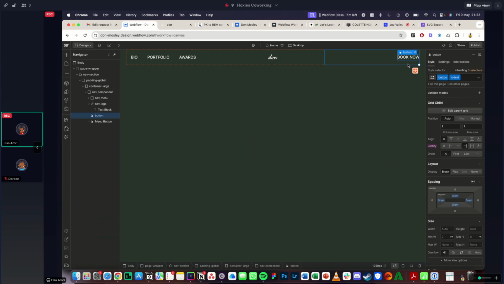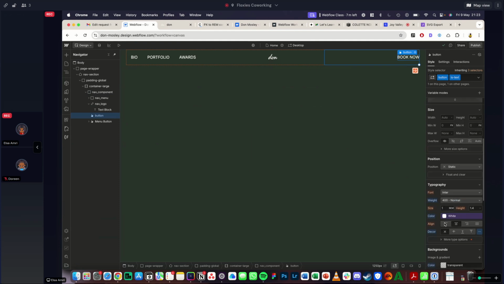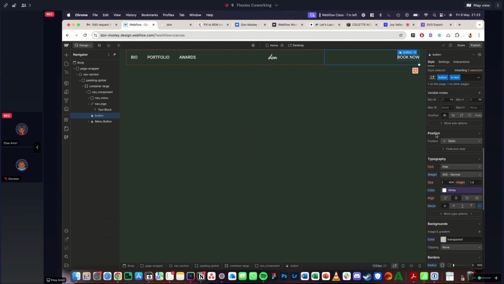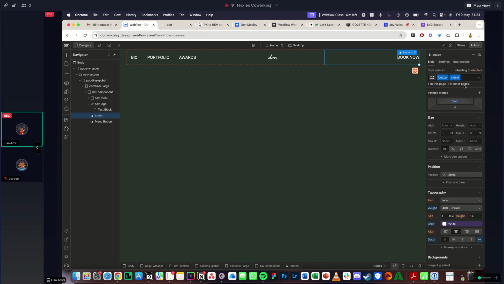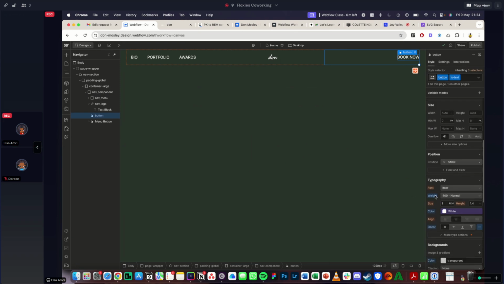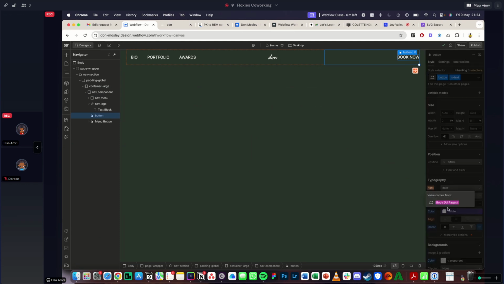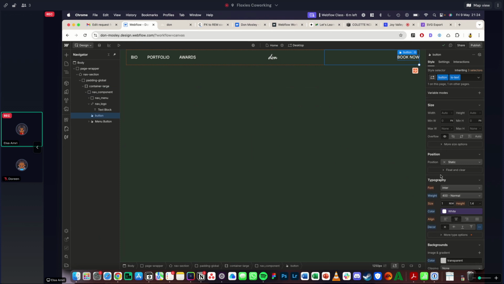We didn't cover this in our previous courses, but align and justify are good ways of arranging your elements within a grid or a flex box. You'll notice sometimes when you apply certain classes, they're either blue, orange, or pink. So what does blue mean? If you click it, it tells you that it's inheriting the value from button, which basically means this button with this combo class is giving it this value. Orange means that it's inheriting its value from a separate element. In this case, it's inheriting the value from our body, because we applied these specific settings to our body.